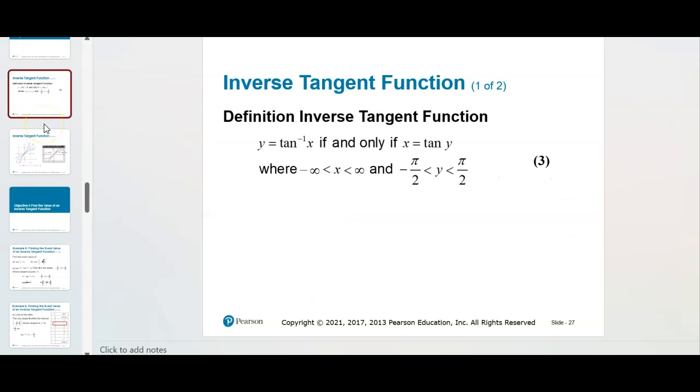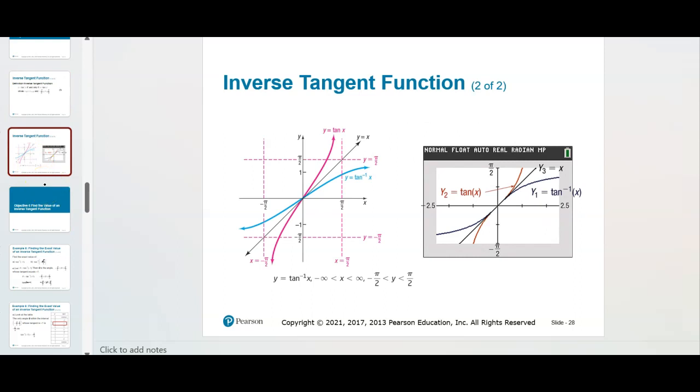All right, inverse tangent, the next one, that is the same idea. If y equals the inverse tangent, that means the input, the x, is the output of the tangent function. What's kind of weird and bizarre about the inverse tangent function is the original tangent function has vertical asymptotes at negative pi over 2 and positive pi over 2. And that will output all real numbers, meaning it will go down forever to negative infinity, it'll go up forever to positive infinity. So when we invert this, this does pass the horizontal line test. Everywhere in that red curve, it's only going to intersect the graph once. That means there is an inverse.